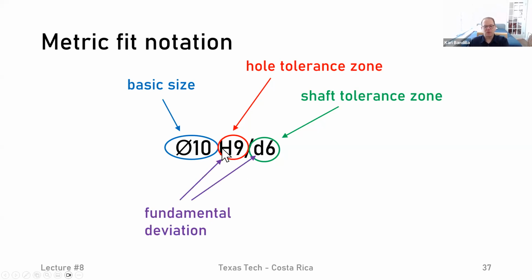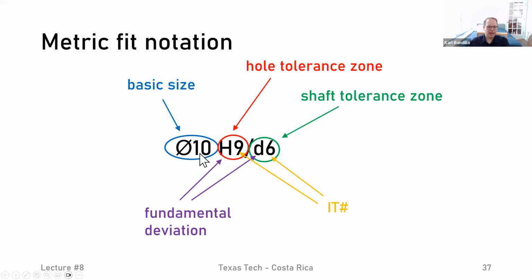And remember that capital means hole, lowercase means shaft, but it's still always going to be in this nice order. The letter represents the fundamental deviation, right? Remember, we talked about fundamental deviation just a couple minutes ago. It's basically how far am I away from my basic one. That has different letters, and you can go look up what each of those letters mean. And then the fit number here is again the international tolerance number that basically says how small is my tolerance. This gives the deviation, this gives the tolerance. This gives these very interesting looking setups.